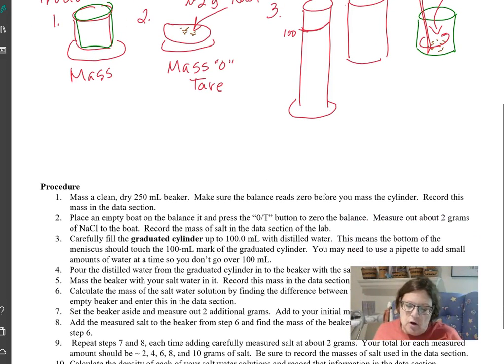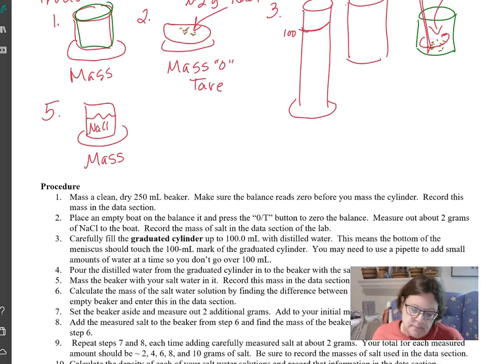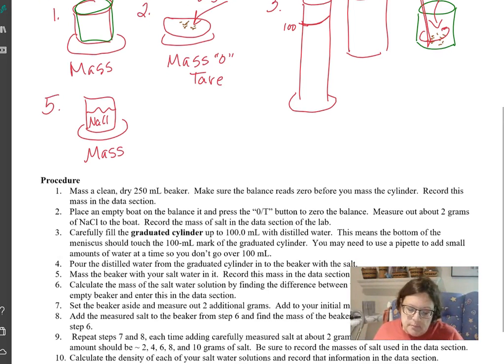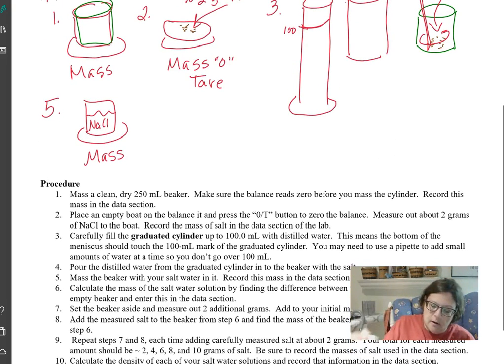Mass the beaker with your salt water in it. So now step 5, we're going to take that beaker that has the salt water and find its mass and record. Calculate the mass of the salt by finding the difference between the saltwater beaker and the empty beaker. Set the beaker aside and measure out 2 additional grams. All right, so 6 is calculations.